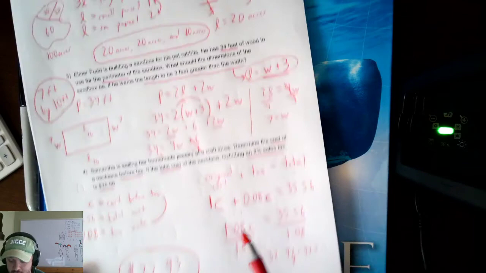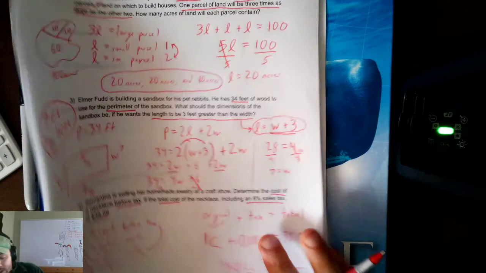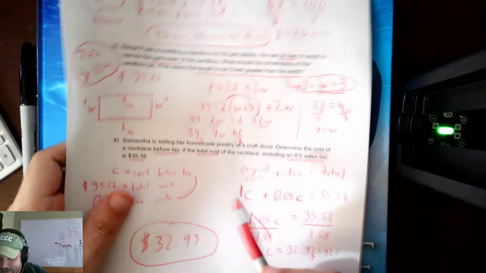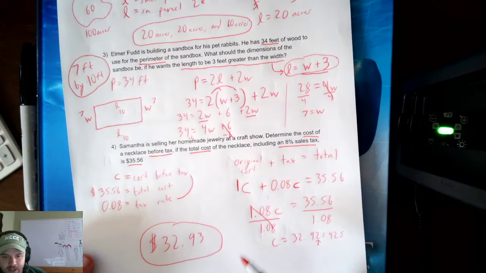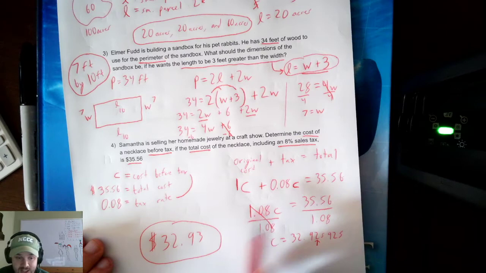Once again, solving the actual equation once we got to that point was two steps — combine like terms and divide. In the sandbox example it was distribute, combine like terms, subtract, divide. There's usually not a ton of steps in solving equations. The brunt of the work in word problems is identifying the equation from the words. Once you have the equation, we're in familiar territory — solving equations, no longer translating words to symbols.